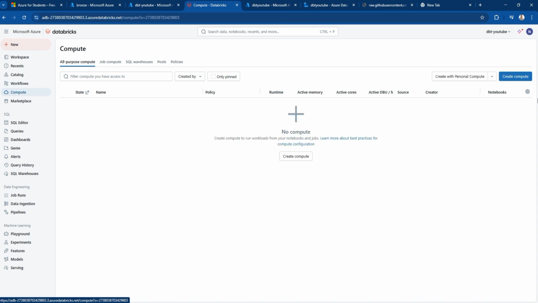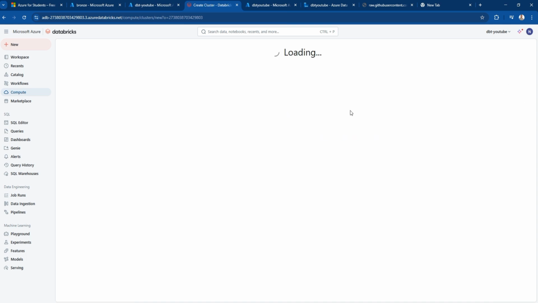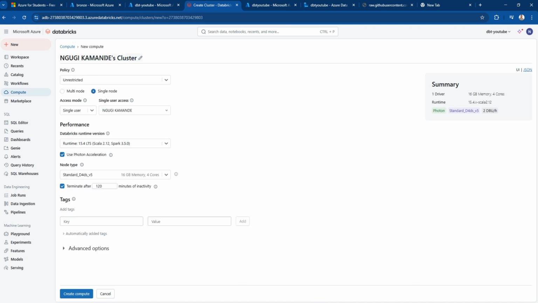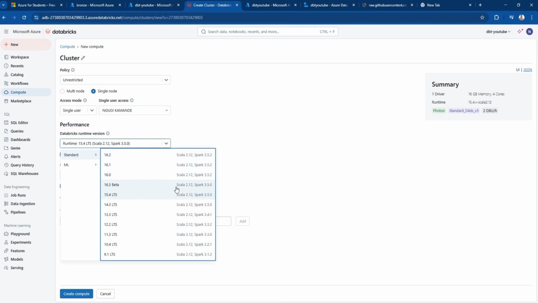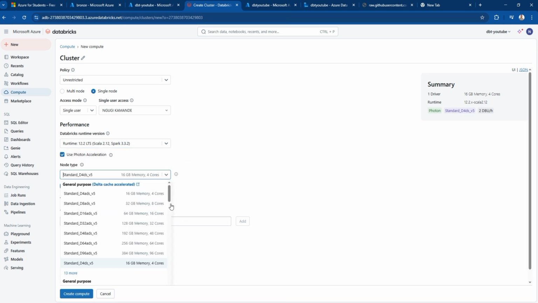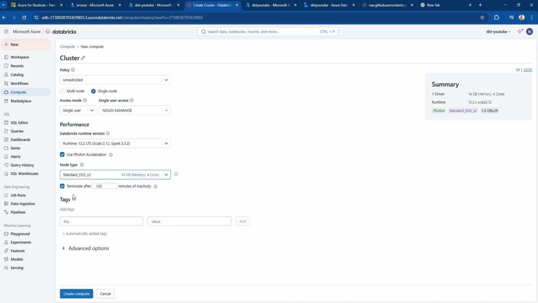Compute, this is the engine that runs the Databricks notebook or the workflow that you're going to be creating. So it's a single node, and I want to name it cluster, just cluster. So single node, runtime, and going to allocate the 14.4. We're going to remove the photon acceleration. So I'm going to create the compute.